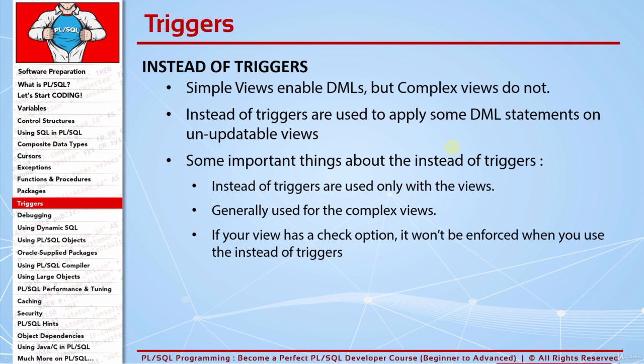If your view has a check option, it won't be enforced when you use the instead of triggers. This is also important. As you remember from the SQL lessons, we sometimes use check constraints on the views or tables to provide some security or data integrity. If you use an instead of trigger on that view, these check constraints will not be executed. So you need to enforce that check in your instead of trigger.